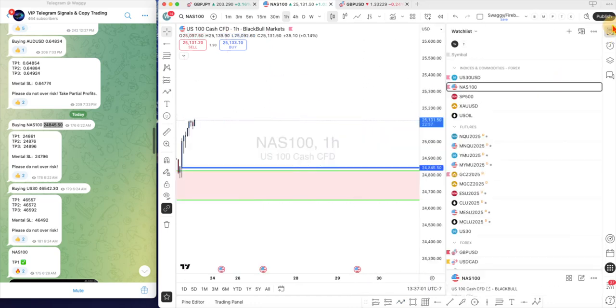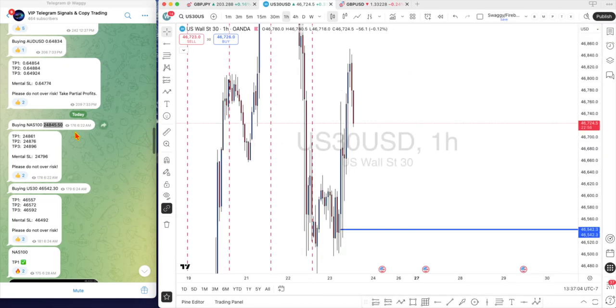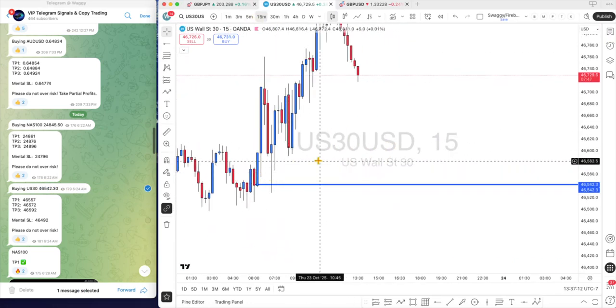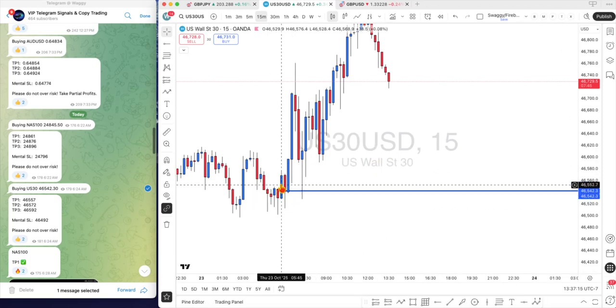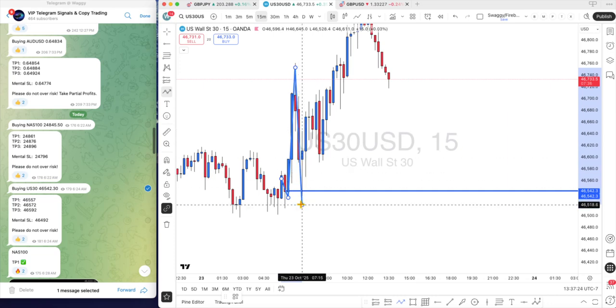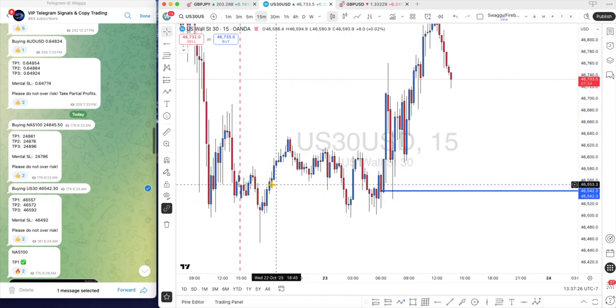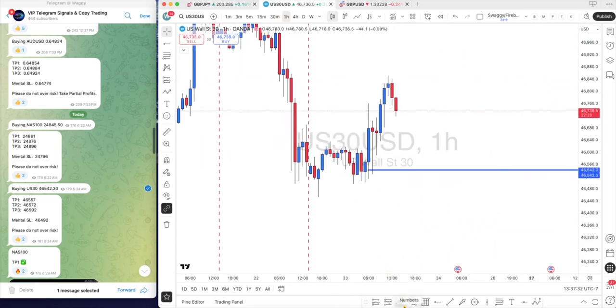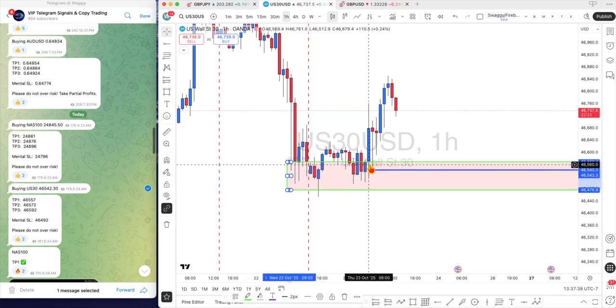And let's take a quick look at US30, as you can also see that the signal right here, 46.54230, also came out, right? Let's look at the 15-minute, for example, and it's just the same thing. There was a little bit more drawdown in this for a moment, but essentially, price came down and just rejected off of it, went all the way up, came back down and went all the way up again. Again, really good areas, you see all these rejections here. This was just perfect, right? It came down, rejected, came down, rejected, and kept going up.